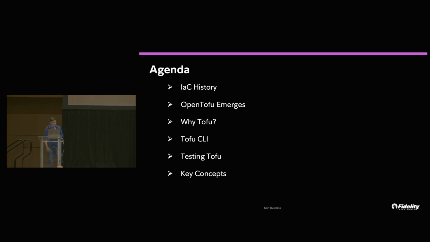Okay, decently enough. Let's see what we're going to be talking about today. First, we'll do a rough history of IaC and where OpenTofu comes into that. Next, we'll explore some of the advantages Tofu offers over other IaC tools. And then we'll introduce some of the most common Tofu commands and how you can use them. And then we'll return to focus on the really essential aspect of what we're here for today, how you can test your IaC works correctly. This is something that kind of comes late for IaC, so let's talk about that. And throughout this entire presentation, we're going to sneak in 4 different examples if we have time to get to them all. That's going to show you how to create infrastructure as code with Tofu and also how to test it.